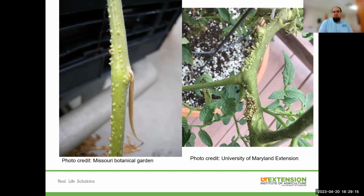And so certainly, if you see those, or like on the right where you see a cluster of them, that looks kind of weird and you think, uh-oh, what's wrong with my plant? That's actually not anything to be concerned with. Those are just aerial roots. Aerial roots happen on some things. We have some apple tree rootstocks that are prone to causing aerial roots on apple trees. So we can see some things sometimes on apple trees that look really funky. So it's not only tomatoes that can do this, but it's not anything to be concerned with. And again, this is why we can root those suckers and actually have a new plant, because they will root quite readily.